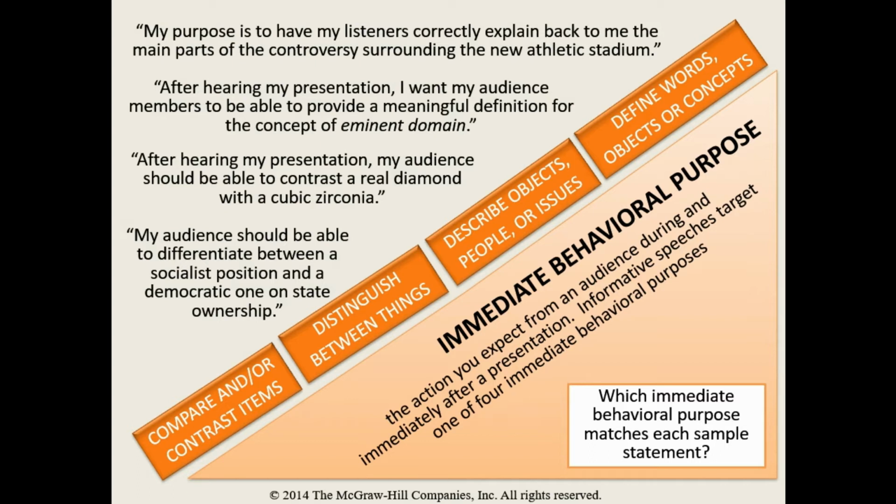Hint. After hearing my presentation, my audience should be able to contrast a real diamond with a cubic zirconia. Interesting. My audience should be able to differentiate between a socialist position and a democratic one on state ownership. Now, your little quiz right now, it's not graded, but you need to try doing this on your own: which one is compare and or contrast items, which one of those distinguishes between things, and which one describes objects, people, or issues. And also, which one defines words, objects, or concepts.